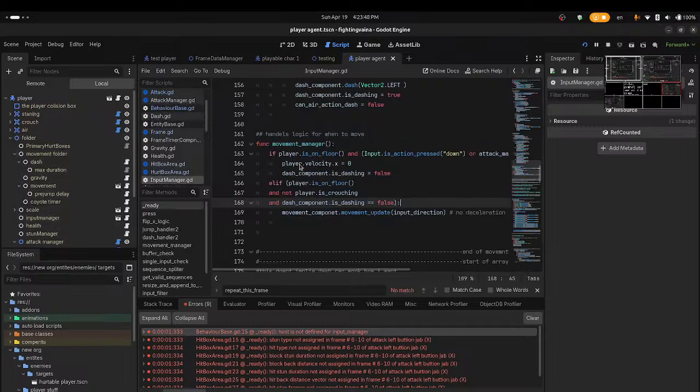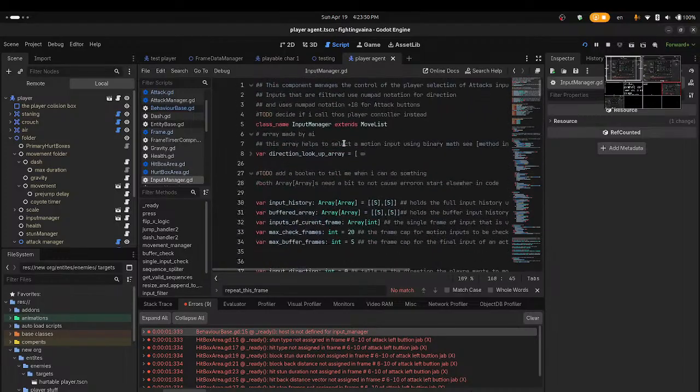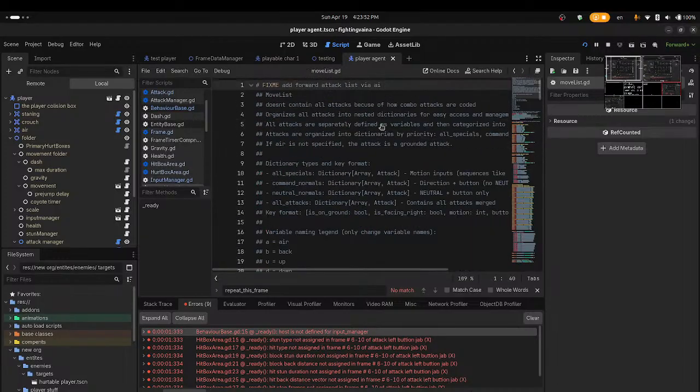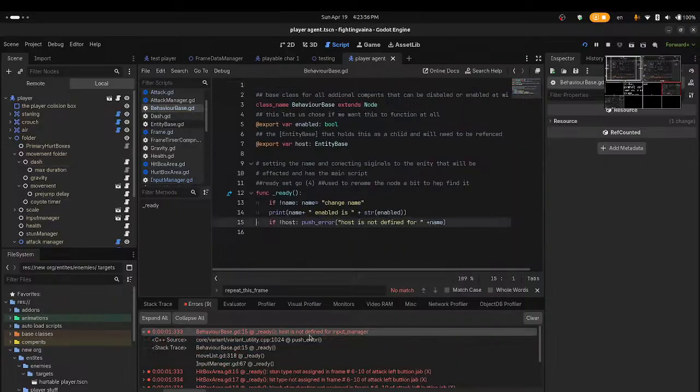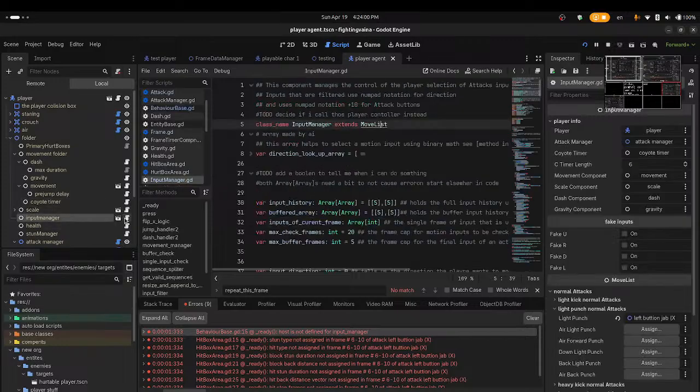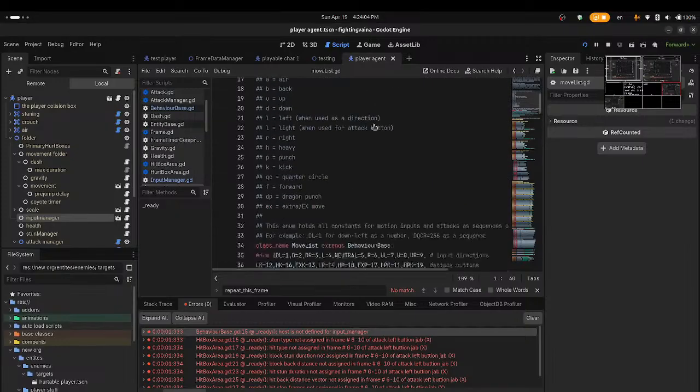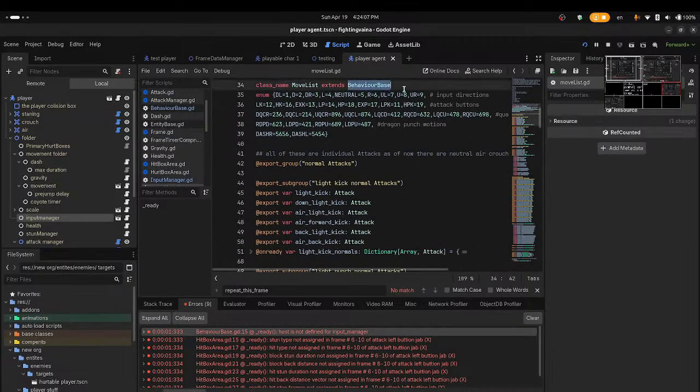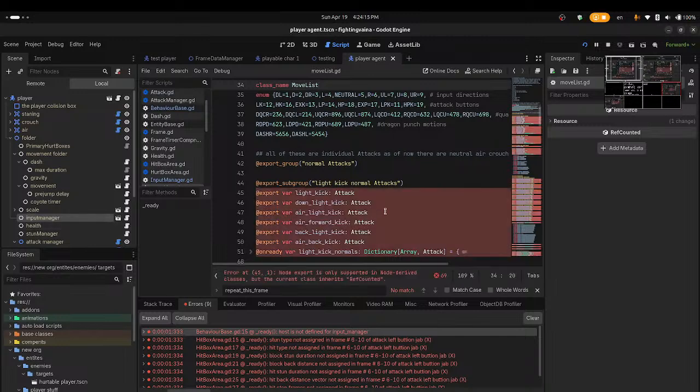Input manager extends move list, which doesn't. List is not defined for input manager, but the input manager extends move list, which does extend behavior base, but I don't think it needs to. Because what the hell is it even doing? Save.